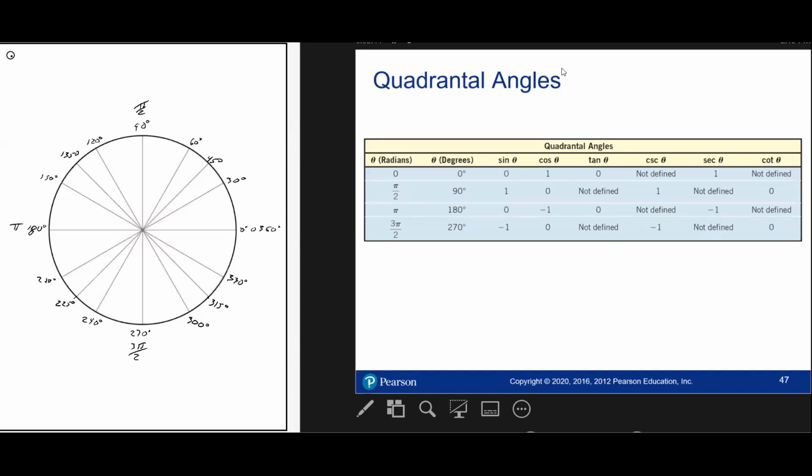Now, the issue becomes, what are these in pi? Well, you can multiply by pi over 180, or you can learn that this is pi over 6, and this is pi over 4. It's 1/2 of pi halves. And then this is pi thirds. The 60-degree angles are 1/3 of this distance of the 1 pi.